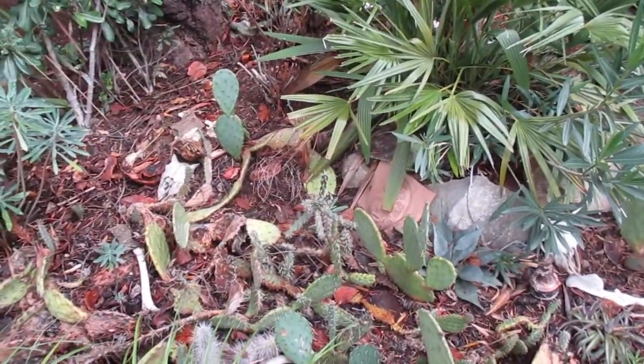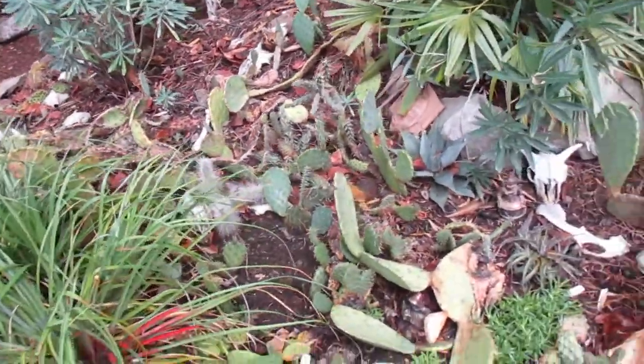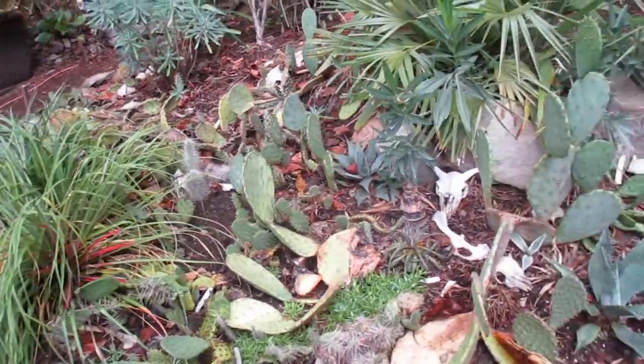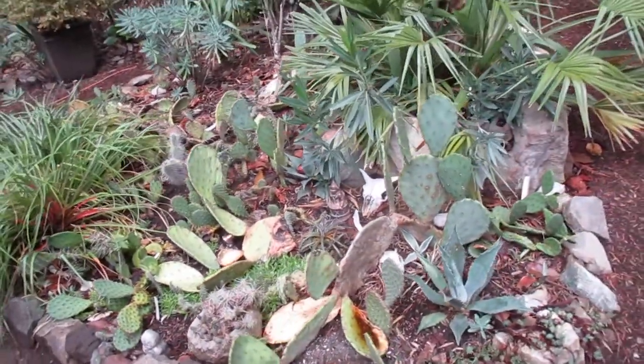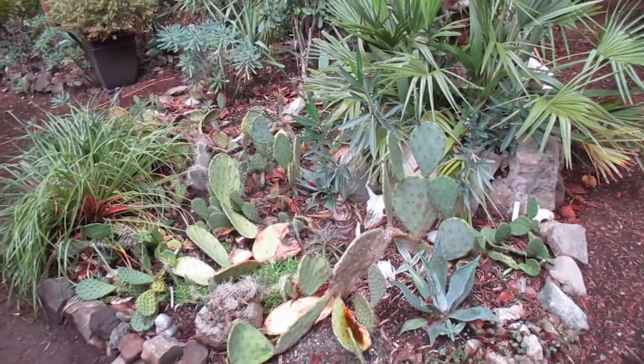There are a lot of amazing cactus gardens on Salt Spring Island. Ours is not amazing, but we do have a lot of cactus growing in it. I've seen a lot better than this, but there they are. I've been growing cactus for a long time. I grew it at my last location on the mainland, but I did actually have it in raised beds there.